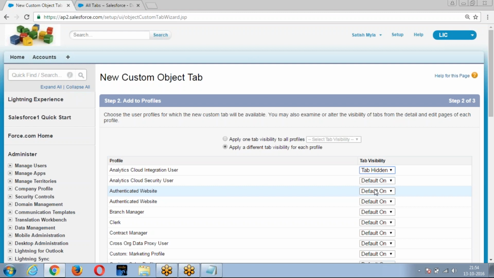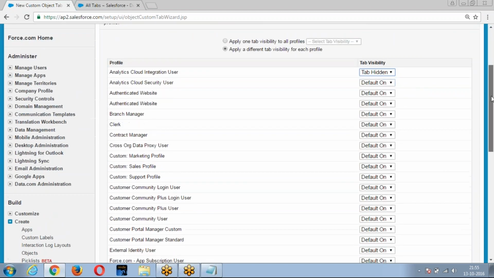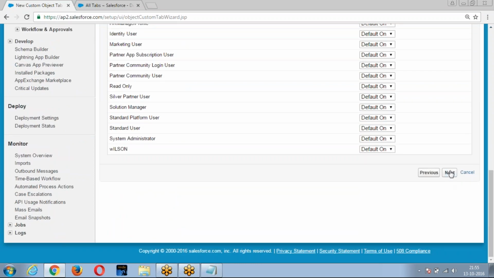Default off means users can access the tab but it is not visible on the panel. Tab hidden means users cannot access this tab. I hope I'm clear with these three permissions. Scroll down, go to the next step.